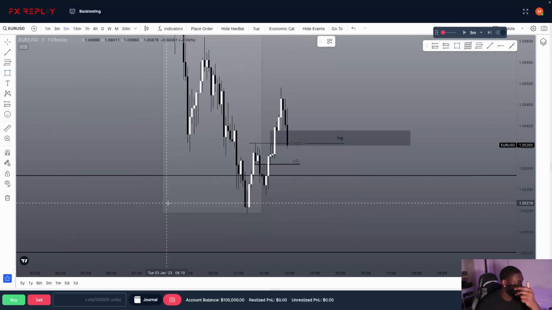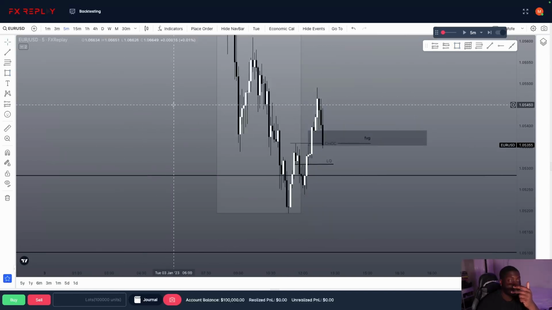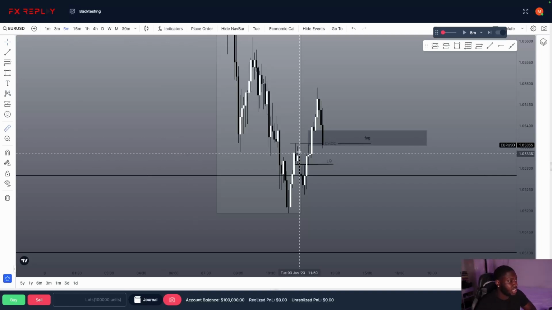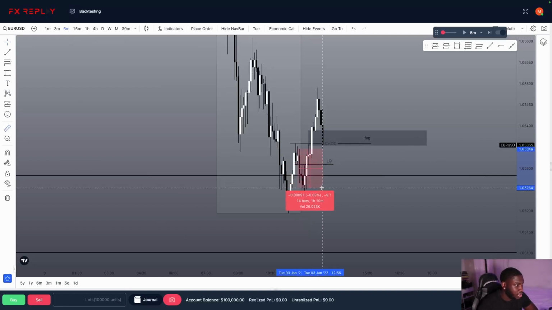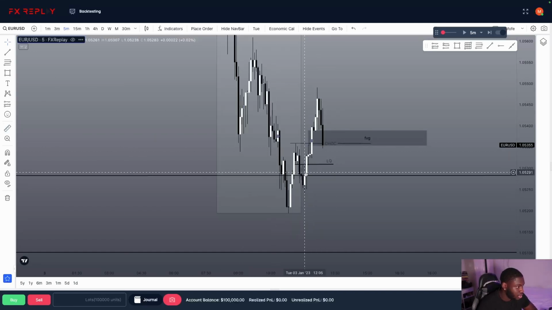As far as I can see, there's no fair value gap where my stop loss is. That's 4. And the last one is that this order block has to be unmitigated. Technically speaking, all these consecutive candles coming down are the order blocks, but I like to enter on the last candle. So the one that's the lowest, or the one that's the highest if I'm taking a sell. So this would be the candle I'm interested in. This candle here.